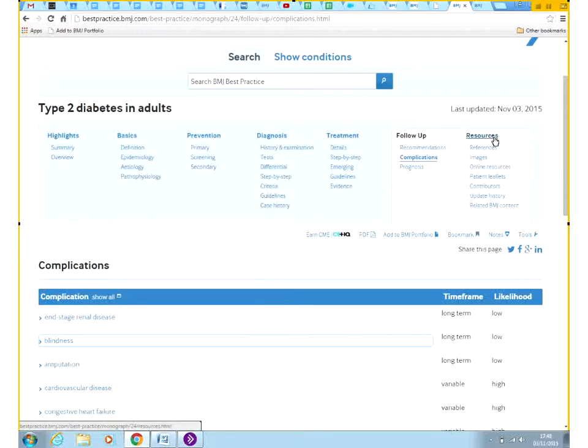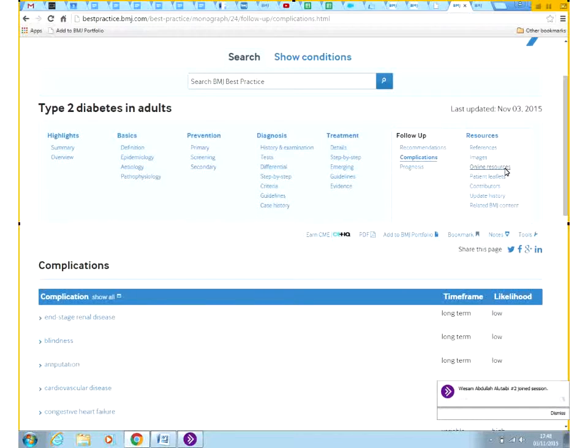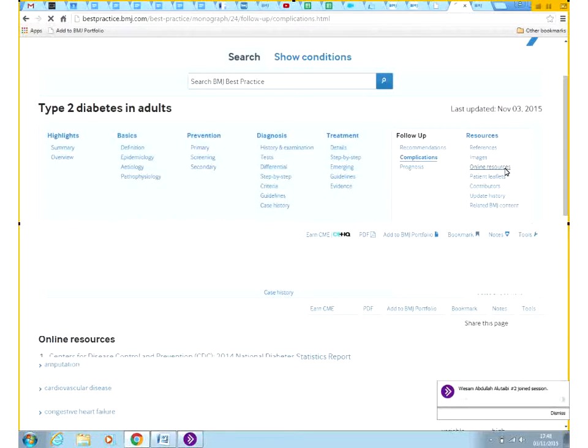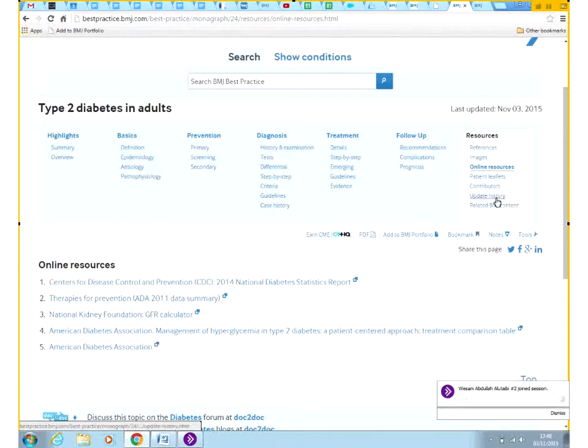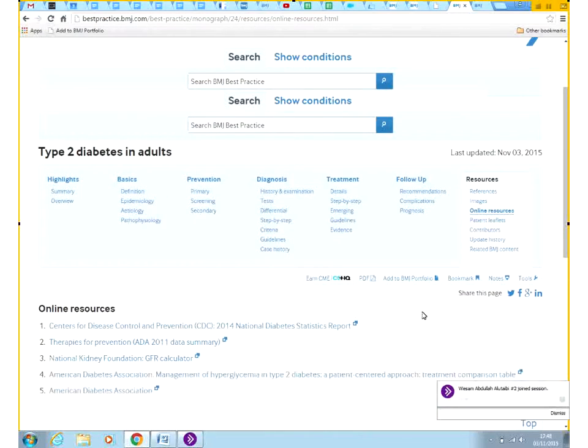Then there are the resources. We've already mentioned a few things here in the resources section. We've mentioned the references, the images. If there are any further resources outside of BMJ that we can advise people to go and read up on, then we'll list them here. We've listed a few here.